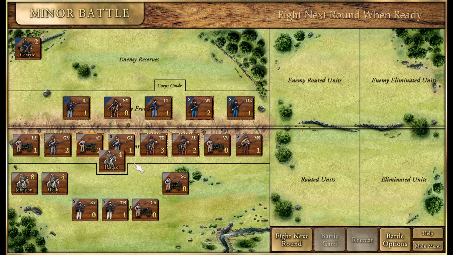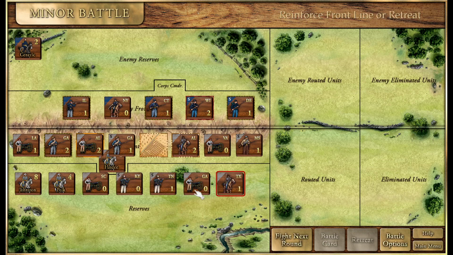Give Hardy the corps command. The only thing is, if I could fit another infantry out there, that would be ideal. I'm tempted to, but actually maybe I will. Sorry, another artillery out there is what I meant to say. Okay, so now we have 4 artillery, 3 or 4 infantry, 1 cavalry. This will protect this cavalry for the pursuit. Ideally, you want all your cavalry available for the pursuit to run the enemy down. Let's go with this.